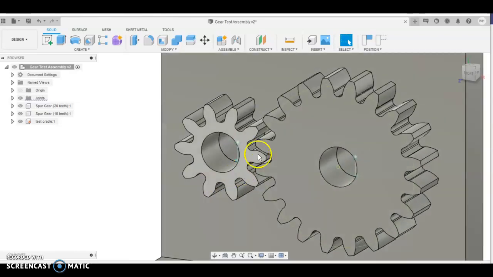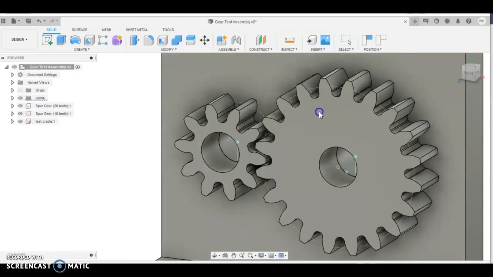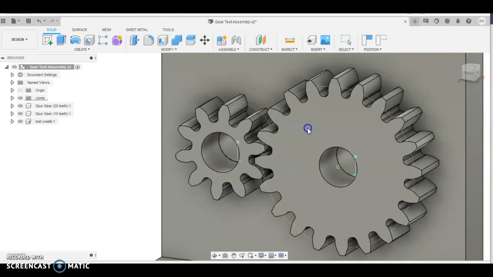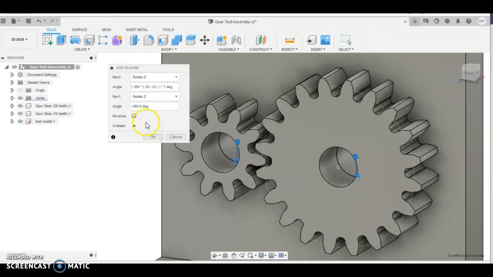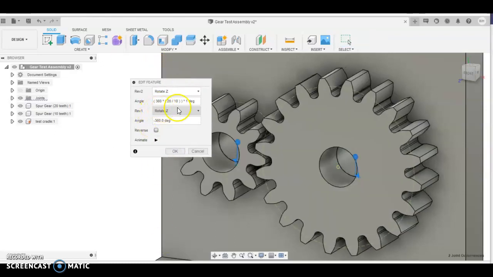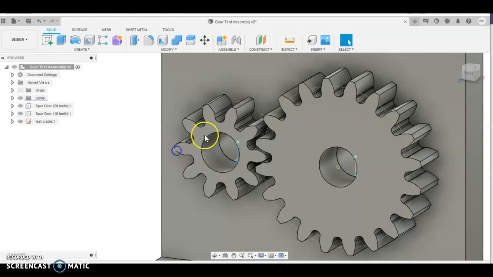My last video showed you how to do the motion link. So I've got these two gears and they're joined together. I've used two Revolute joints and the motion link formula. I'll quickly show you that while it's here to link it together. So we've got 360 times the number of teeth of the big gear divided by the number of teeth of the other gear. And we've got a negative here, which is making the gear spin in the opposite direction.